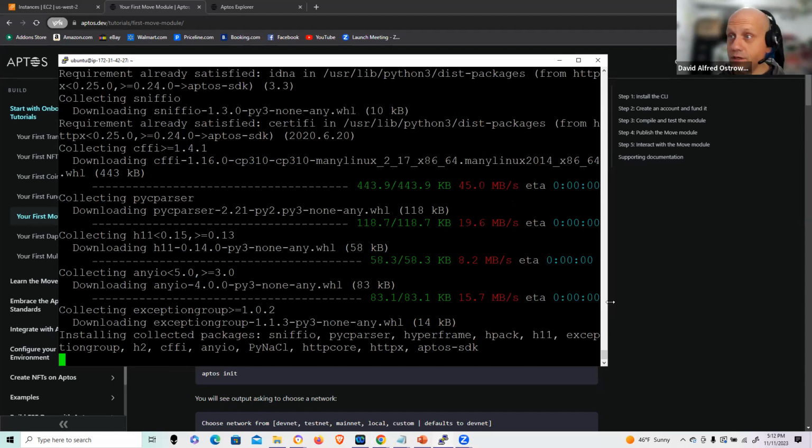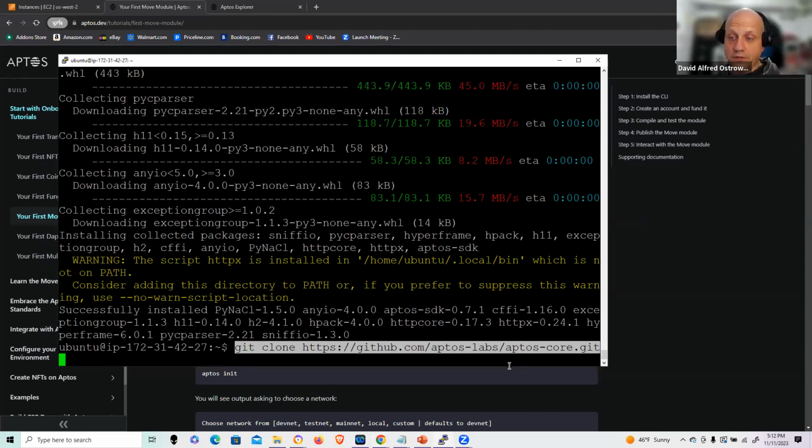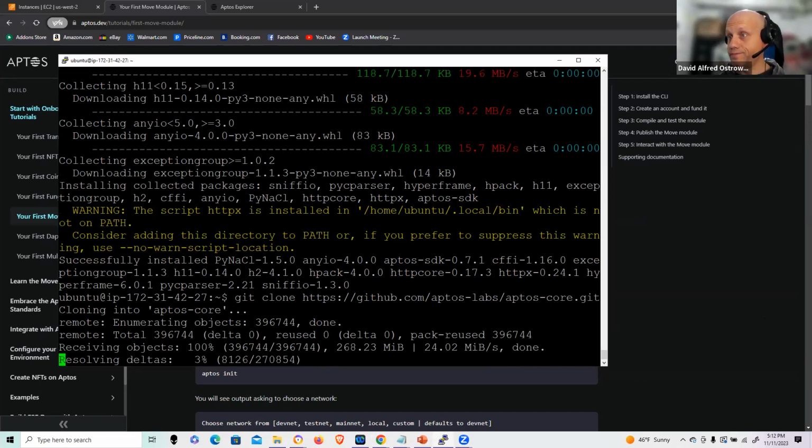So here I'm installing the Aptos SDK, and I'm going to do a clone of Aptos core. And I back up these environments to my GitHub as well, but it's not in your best interest to clone it down because it's not really pulling up the entire environment as it is installed. So you're going to have to go through this if you haven't already. Again, if you've run through some of the earlier videos, you can just take it verbatim and run through, bypassing this step. But we're almost done. It's almost installed, so it's not too much of an effort to include this every video. For that reason, I'm still including those.